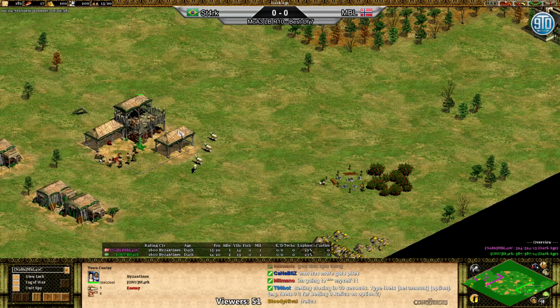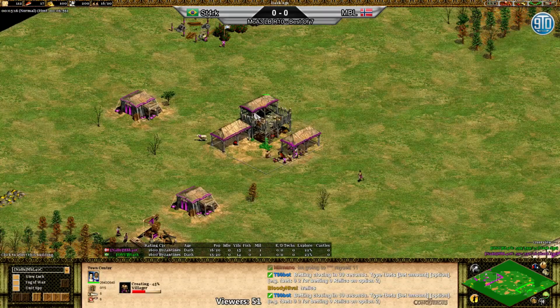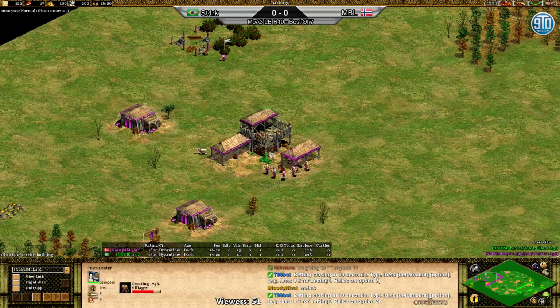Oh, the betting's closed in 30 seconds. Good, I don't have to even check. So you did get a good look at the maps. It's funny because everyone looked at the map of MBL and just immediately bet for him. Except Milmano. Except Milmano, okay. Maybe Milmano bet s4rk, trying to get a good payout here.